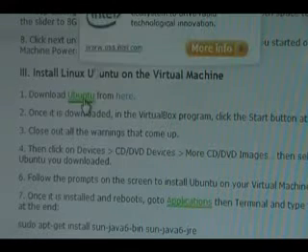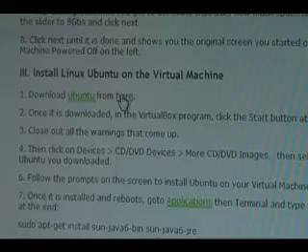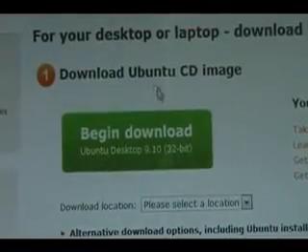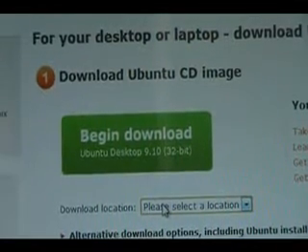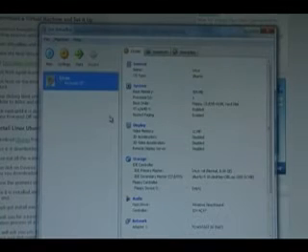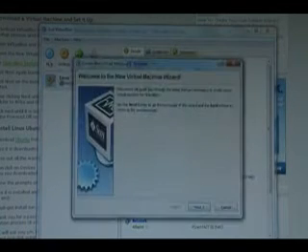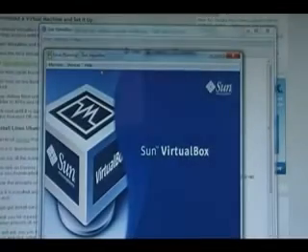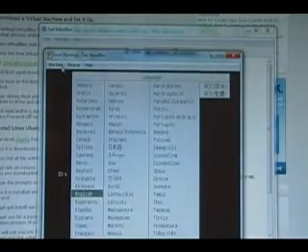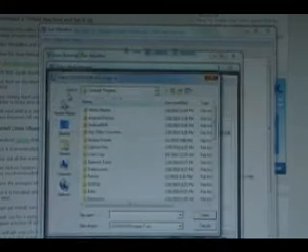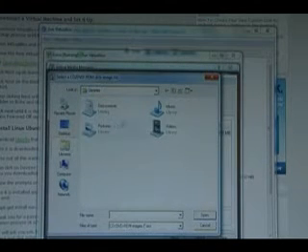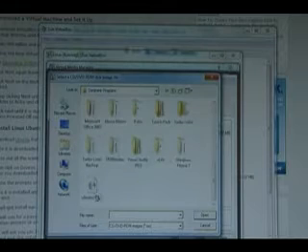Okay, next thing you need to do is download Ubuntu here by clicking on this link. And then just click Begin Download after you select your location. Once this downloads, it'll download as a .iso file, and we can go to the next step. Okay, so once we've downloaded the Ubuntu .iso, we can go back to our VirtualBox, select this and click Start. And then if yours didn't automatically pop up, just go to CD DVD, more CD DVD images, Add, and you're going to find the .iso Ubuntu file that we downloaded earlier. Mine is right there. Click Open. Mine's giving me a warning because I already have it. You're going to select it here and click Select.